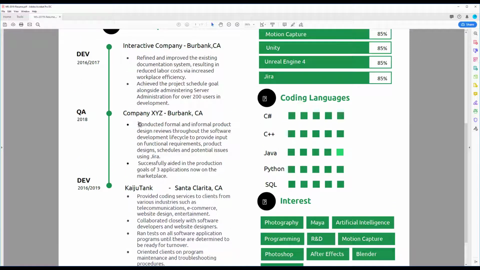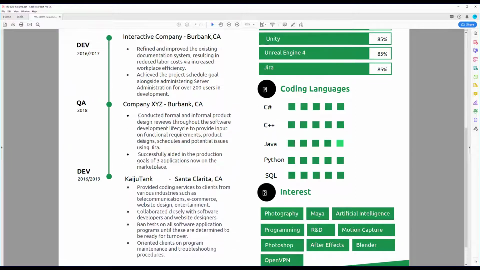One quick note on formatting. It looks like you have an extra space right here and right here. So at the beginning of each one of these bullet points, before your text, you have an extra space, and it's causing this to be misaligned. Minor things, but you know, some recruiters are going to hold that against you.